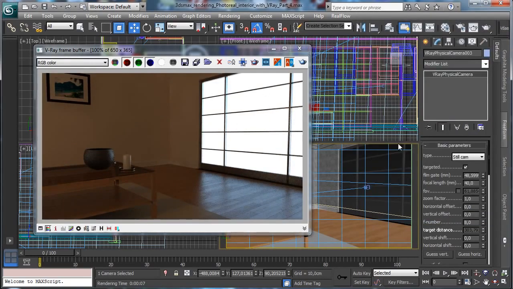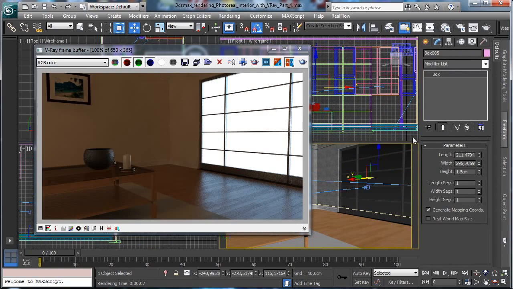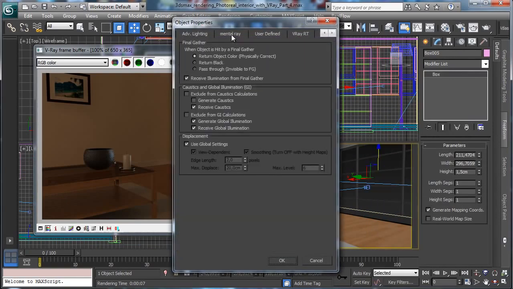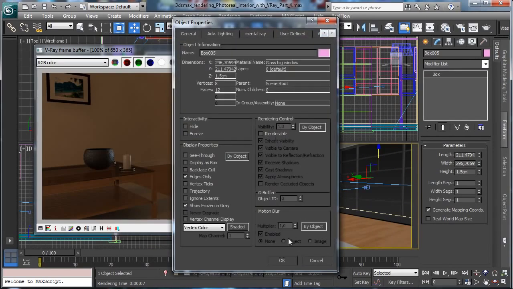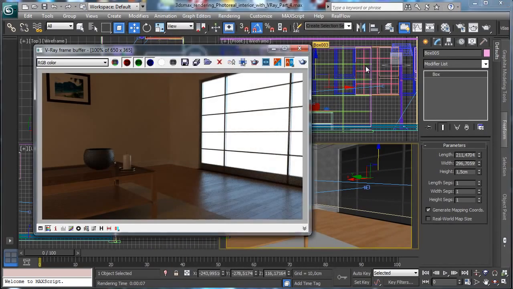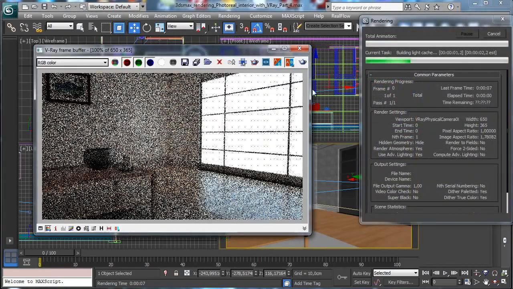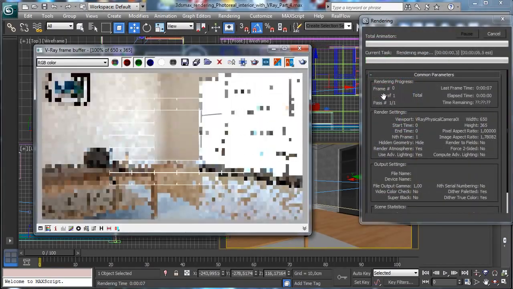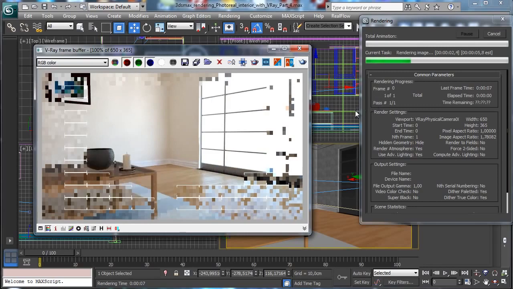So we have a big light. Let's see when we have no glass. So this one in general will be not renderable. Let's render. Okay, and you see that we have maximum light coming inside.